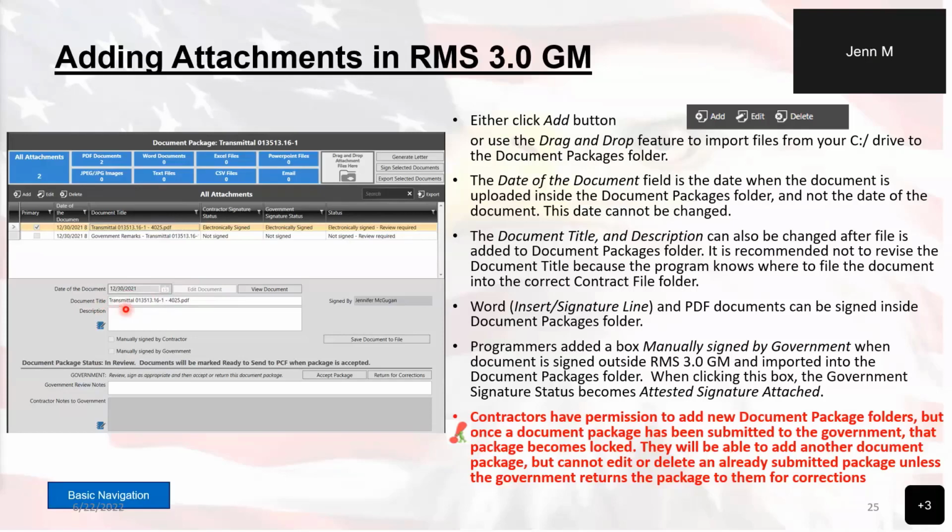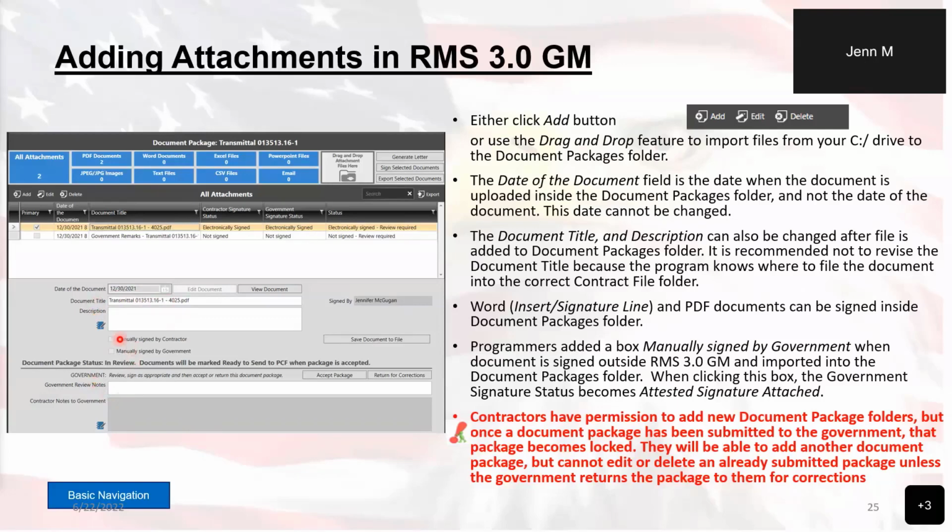and search the contract file for a particular document that is associated with something, because the beginning of the title, the prefix, is always talking about what it is, what specific item it is, and where it came from. And if you remove that, then it makes it much more difficult for other people to come in behind you and find out what's going on with your contract. So if you must update the title, only update the post part of it, not the prefix part.